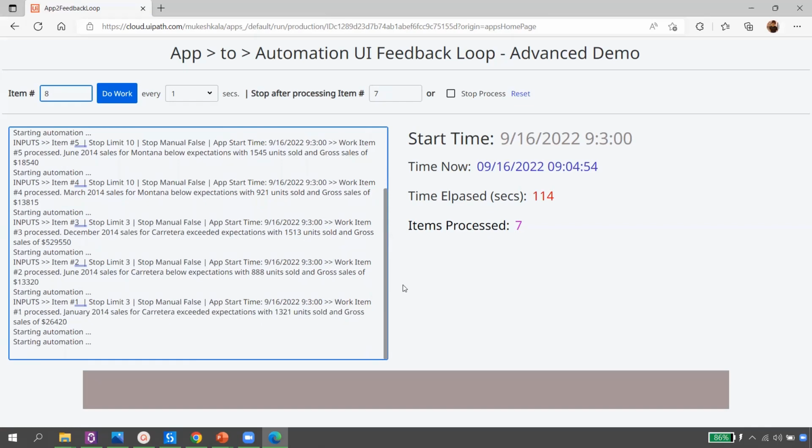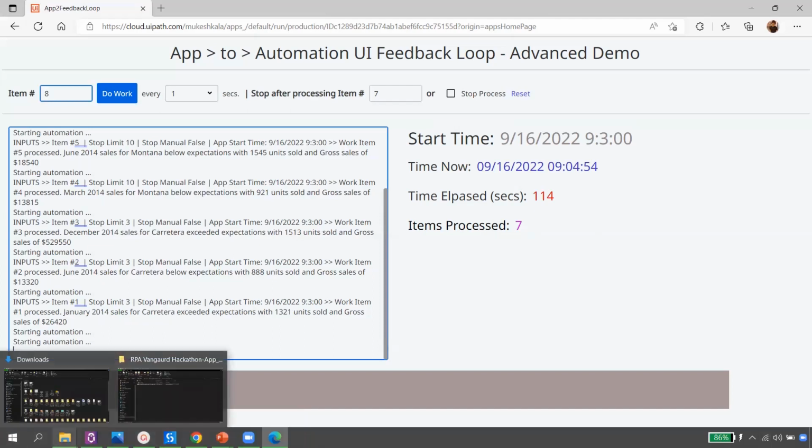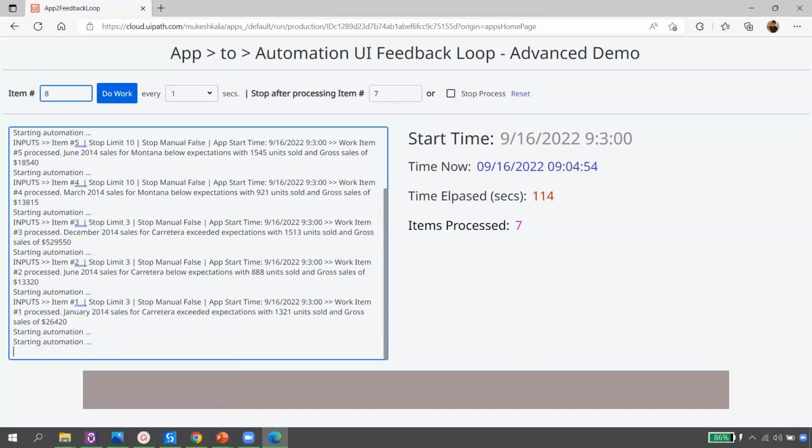Yes, absolutely. And one more thing, Andy. If you guys see here, these are some of the statistics which you can always refer to. Andy, you want to talk about the statistics demonstrated on this right hand side? Yeah. This is a kind of an initial starter that I put in there. Basically, what happens is the start time is generated by the app. When you hit do work, the app will tell you exactly when it started the first call to the automation.